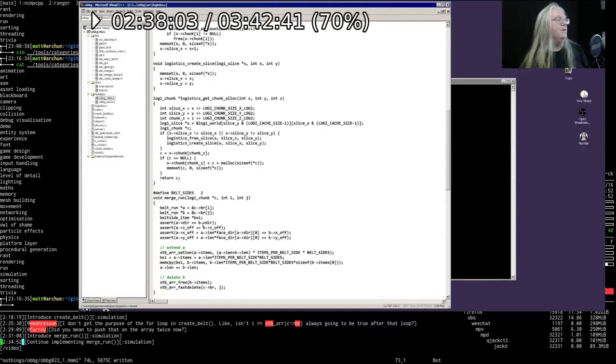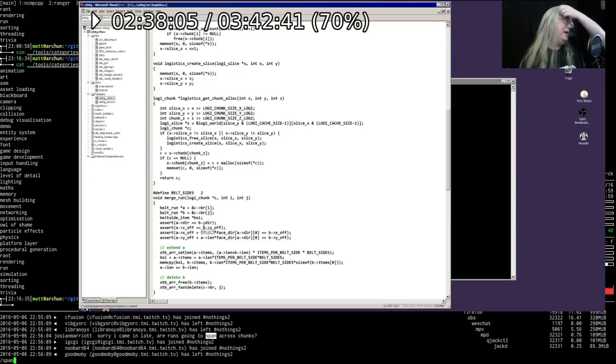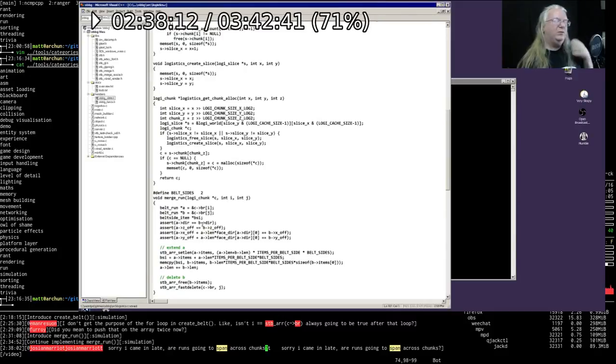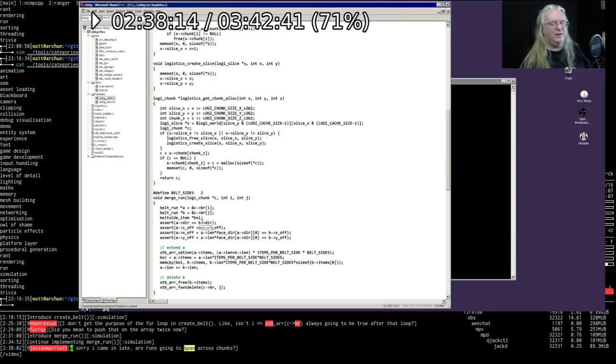Runs are not going to span across chunks. We have to do some global. We're going to have to split things up at some point and do analysis across the splits, like maybe when they change directions.